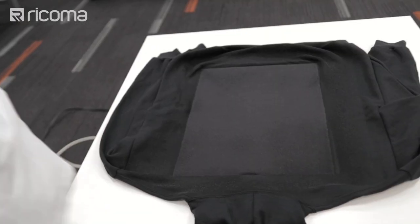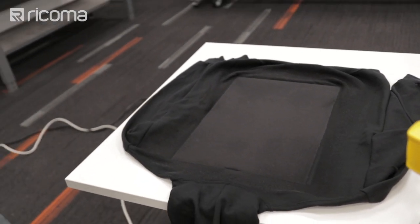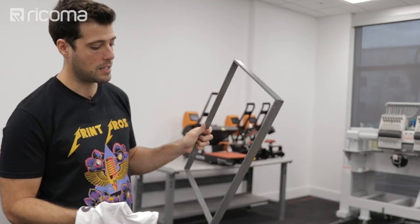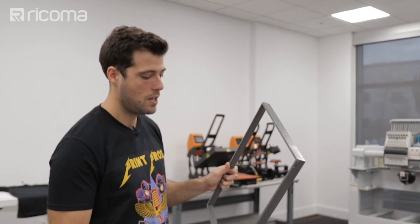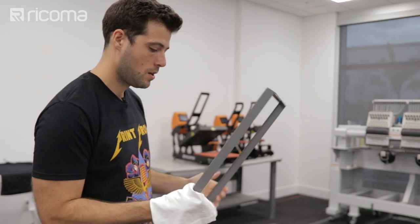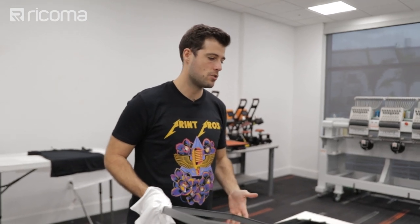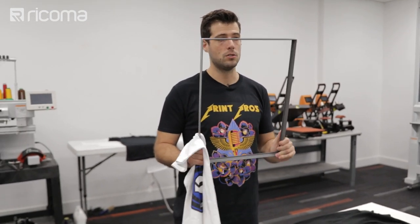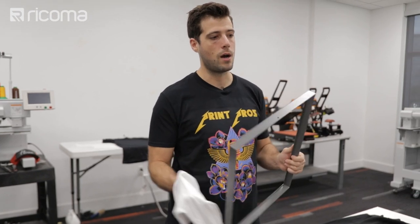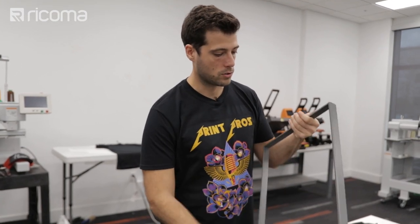Now that I'm done pre-treating, I take the bracket and you can see a perfect rectangle of pre-treat right on the surface of that hoodie. Obviously it's not perfect — you still see a little bit of excess around — but it's not that much, it'll be just fine. I'm going to take the bracket from the DTG, which I'll be needing when I go to print, and just wipe it down real quick with this old shirt. If you don't have a pre-treatment station built, you can do this — pre-treat all your garments, then wipe it down, then print on all your garments. Do everything in batches so you're not wiping it down between every single pre-treat.